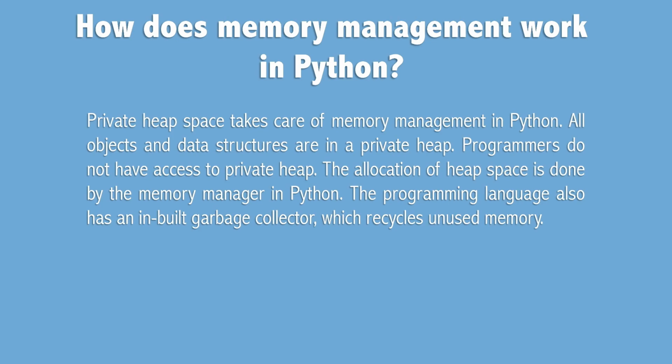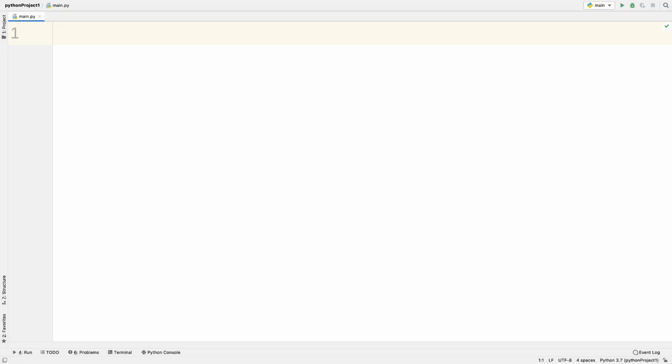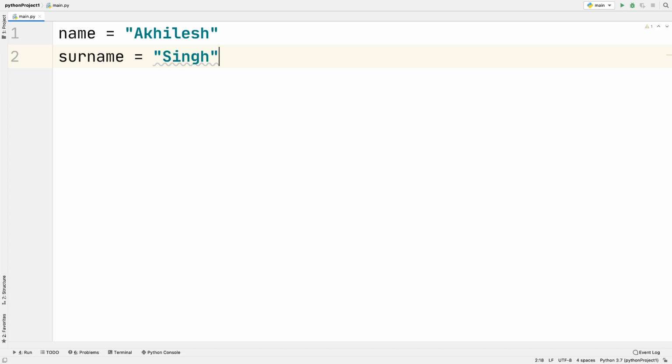Now let's see how memory management works in real-time coding. Here I am going to create a variable called name, and I am going to give my name, Akhilesh. Again I am going to create another variable called surname, and here I am giving the surname. Now I am going to check whether both the variables are sharing the same reference or not.